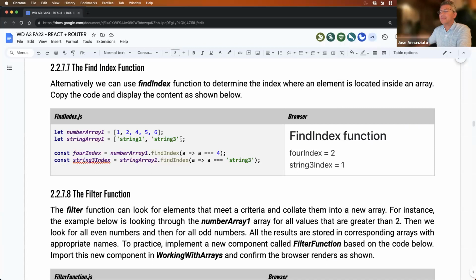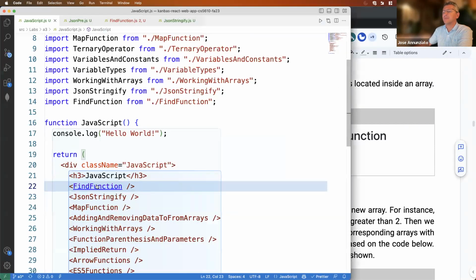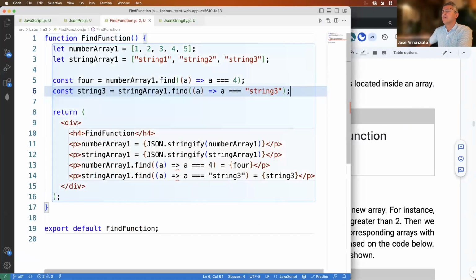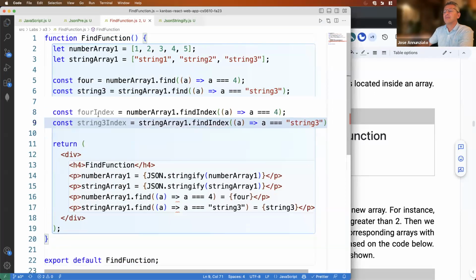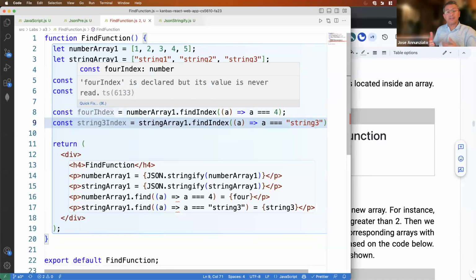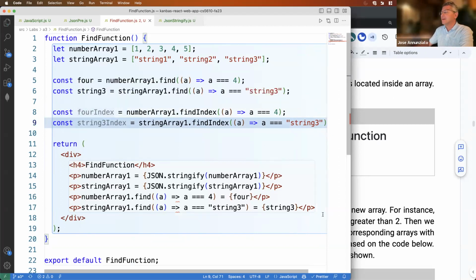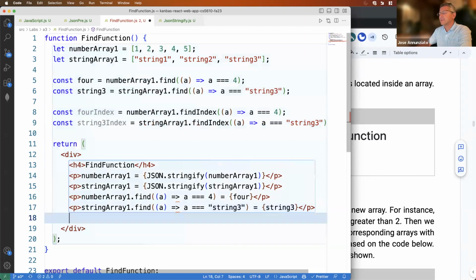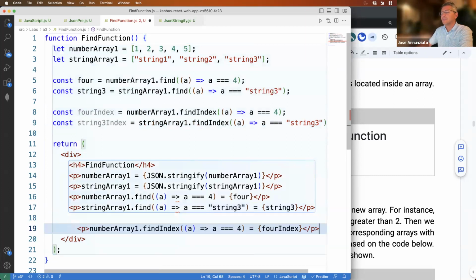You can also just ask for the index. Where did I find it? What is the index where I found it? So let's just copy that portion and use the same example. So instead of having the actual value that caused this to be true, I just want to know where is it, what index. Let's see if I can create a couple more examples.